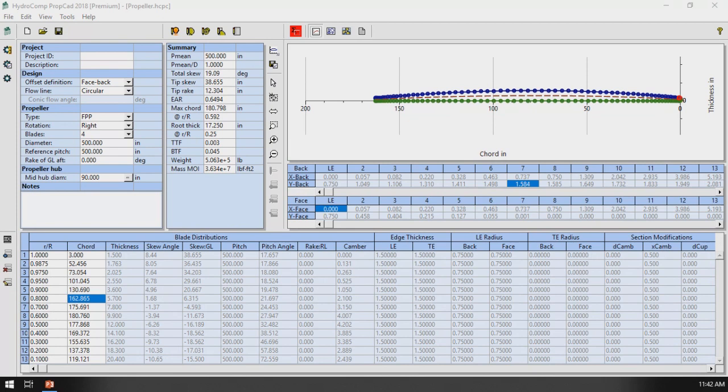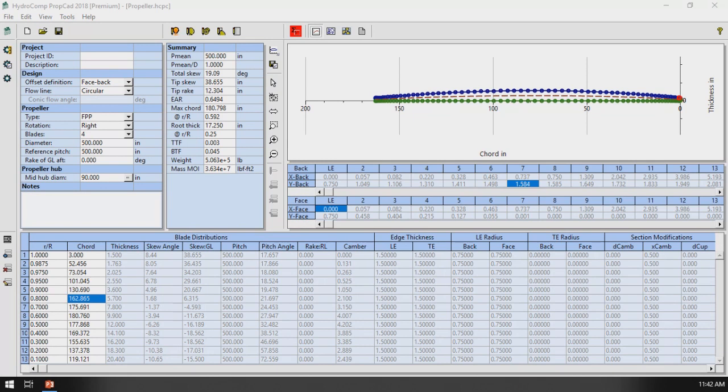Now, if you're looking to go from PropCAD directly to CFD, right now the closest thing you can do is export an IGES file and then bring that IGES file into some sort of meshing software and discretize it into a mesh for CFD. But most people want to take the model and add fillets, do their details on the hub. So generally there's some intermediate step that involves doing some final work in CAD in order to get the final CFD model. Hopefully that answers your question there.